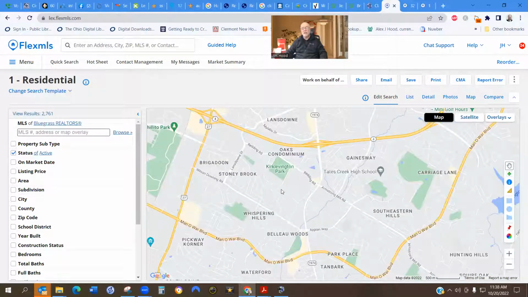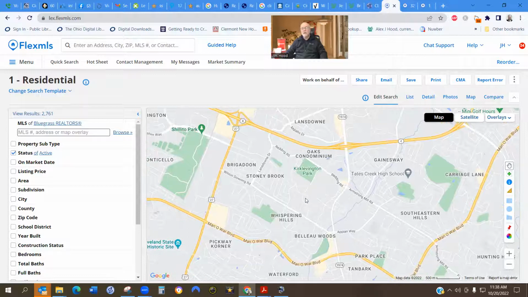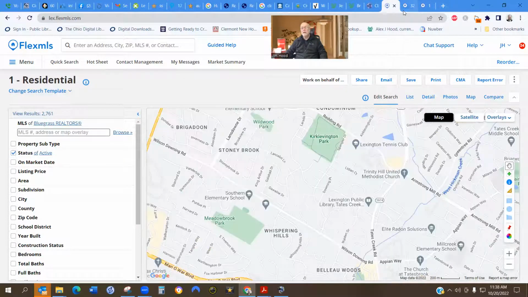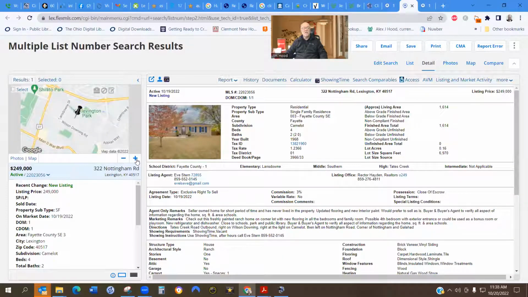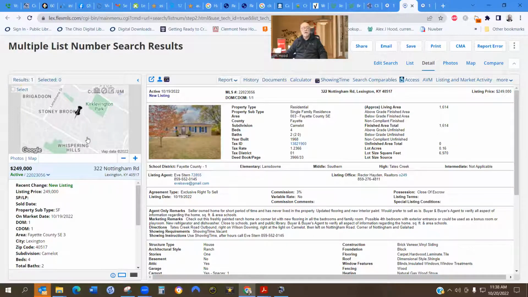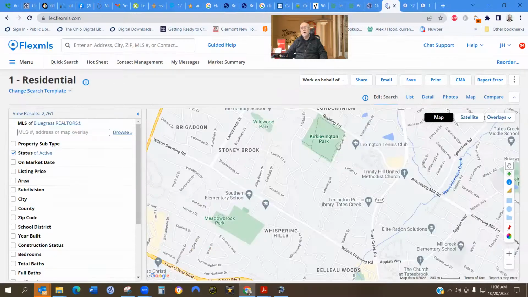Let's come back down here, find our Kirk Levington Park. And then for neighborhood, again, go to your subject, look at this. It's going to be this area off of the park. So down in this area, we're going to take our polygon search button, and we're just going to do this. Boom, boom, boom.